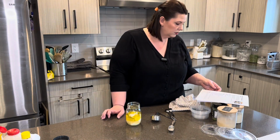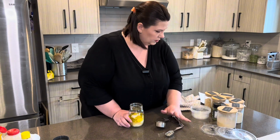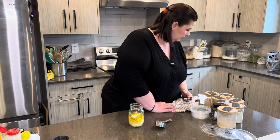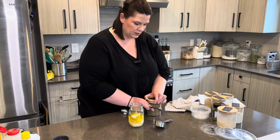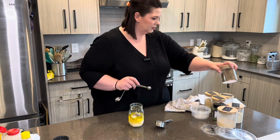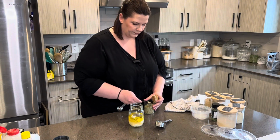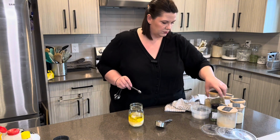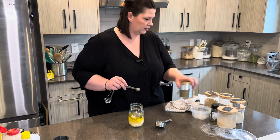Okay. Let's see here, what else? We have a whole bunch of seasonings that we need to put into this. So I tried to keep one of these dry. It was this one. So we need 1/2 teaspoon of dried basil. Hear my kitty in the background. 1/2 teaspoon of oregano. Half a teaspoon of thyme. Half a teaspoon of parsley.